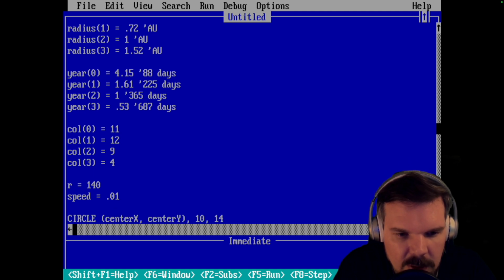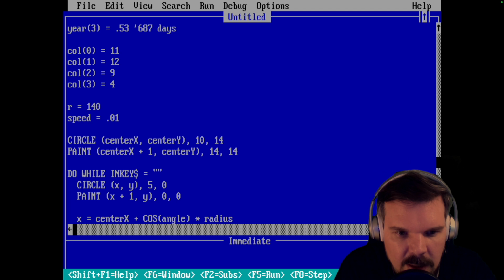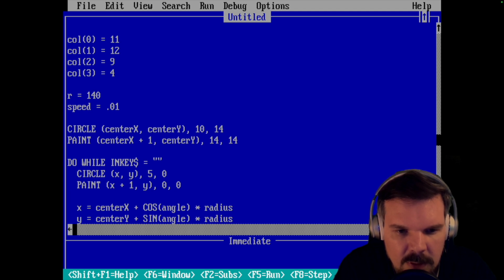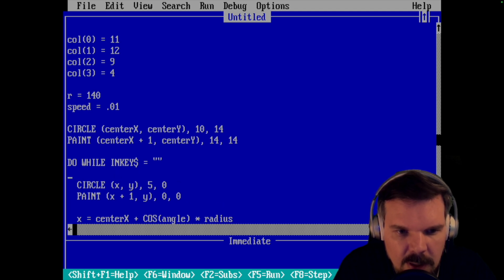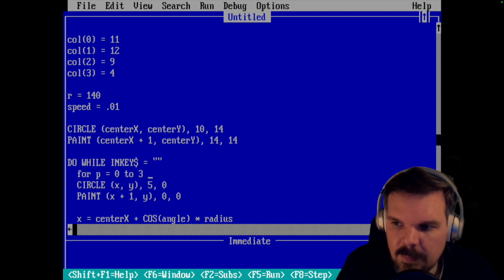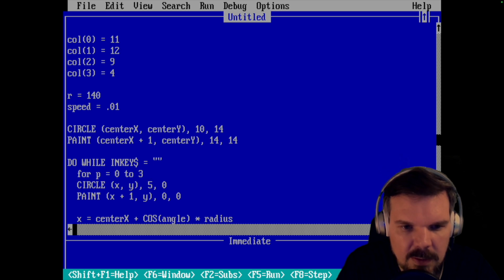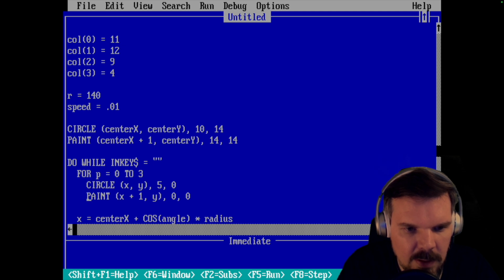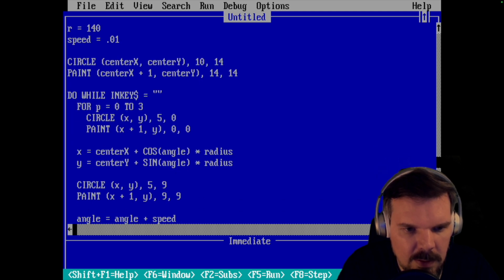So now we just need to update our code below so it runs for each planet, right? Okay, then let's do for P equals 0 to 3. Yeah, 3. Let's do all of this. All of this.